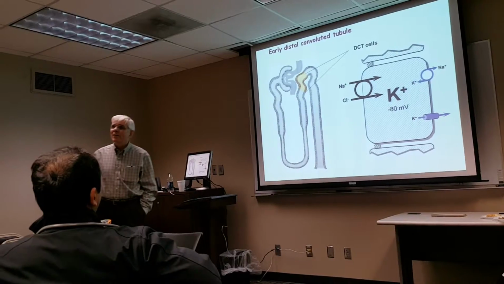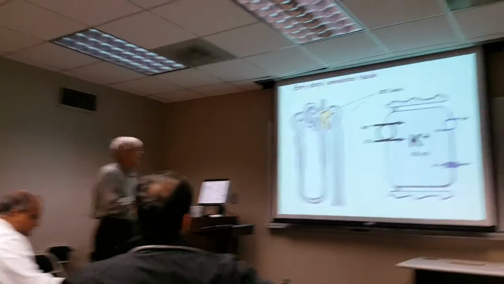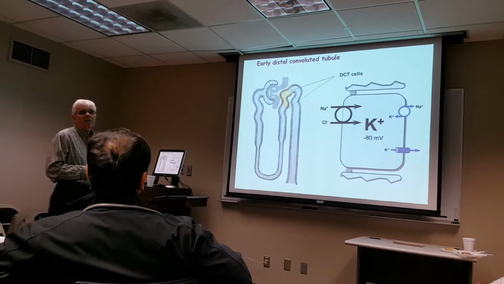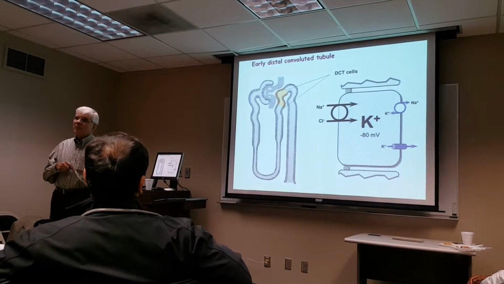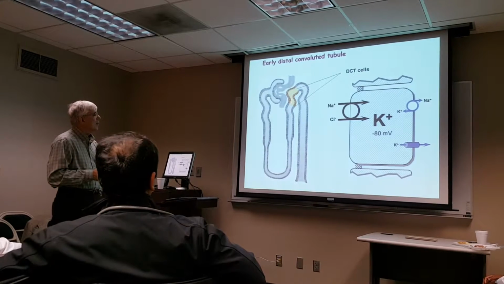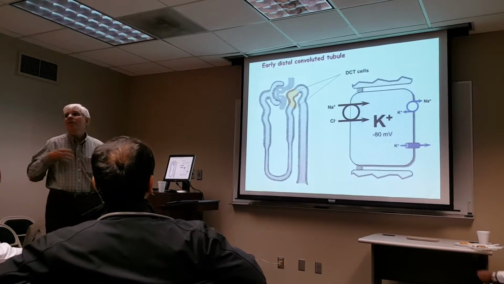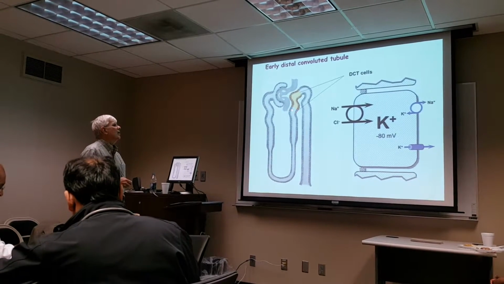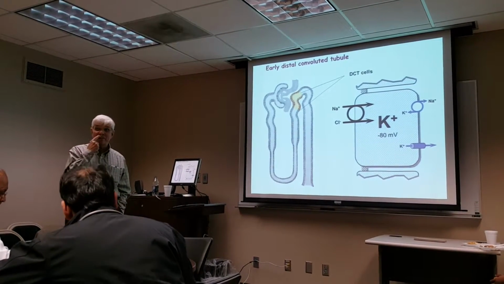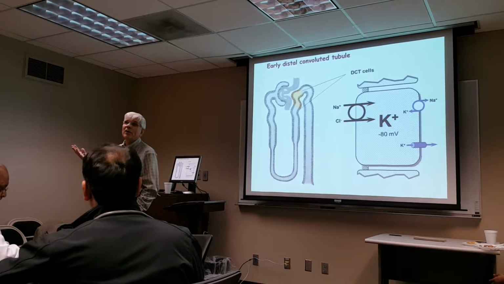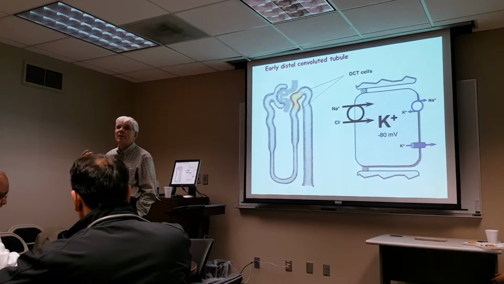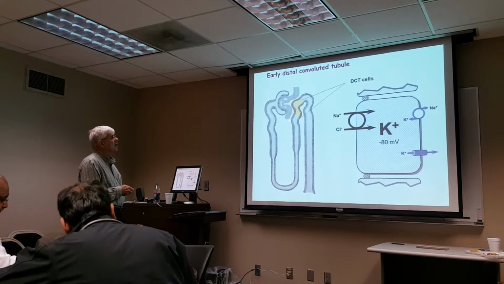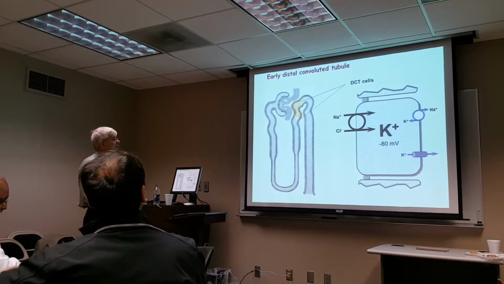But I want to point out here, primarily just where it is. It begins right after the macula densa. So you remember that the fluid that normally comes here, unless you're taking a loop diuretic or something, has a very low sodium chloride concentration. It has an osmolality of about a third of the plasma, about 100 milliosmoles per liter. So it's usually very dilute, with a low sodium chloride concentration.